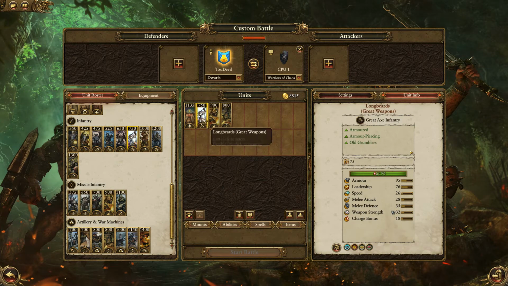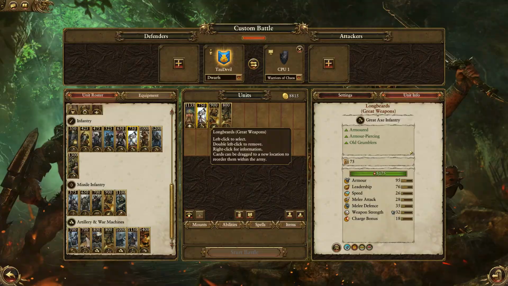And finally, we're going to take a look at some infantry units. Specifically, maybe not the units in particular, but the tactical method in which you engage your units, and does it make a difference? We're going to see how that all plays out.